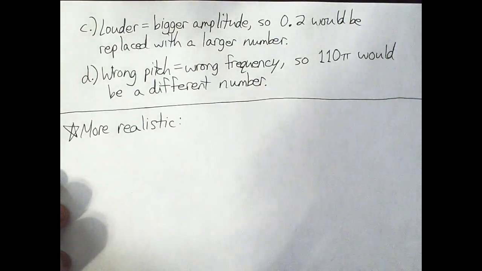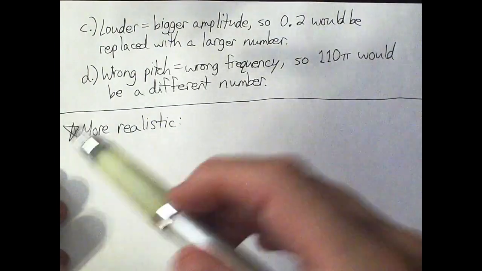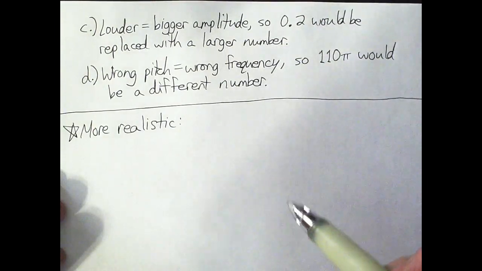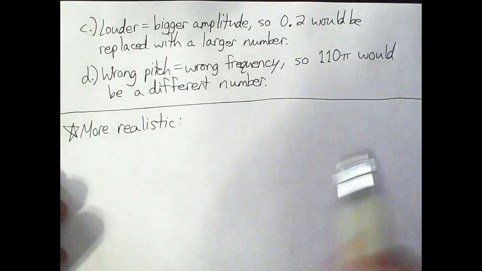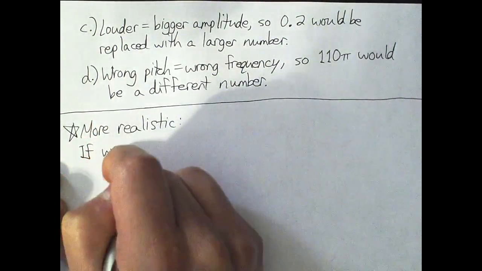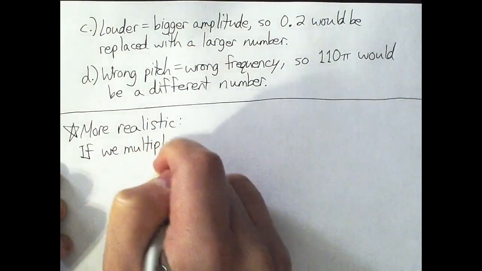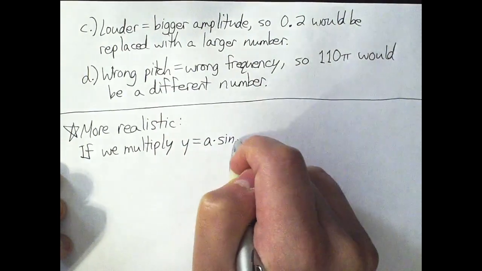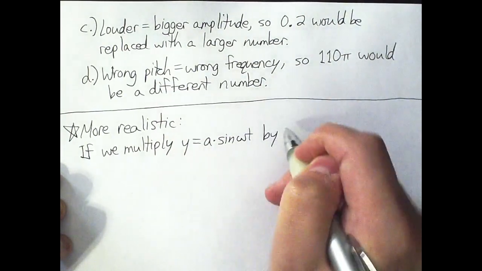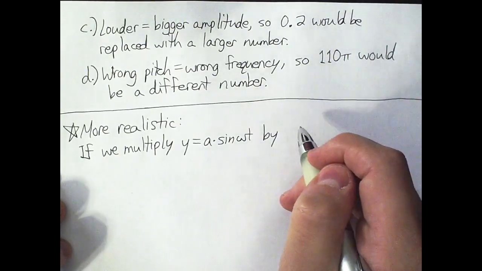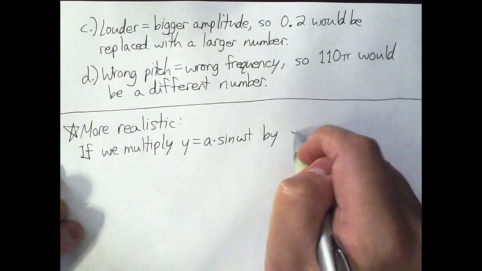The same thing could be thought of about a vibrating spring. The spring is not really going to vibrate forever. It's going to vibrate for a while, and then it's going to settle down into some kind of equilibrium. So, to make this whole thing more realistic, if we multiply y equals A sine omega t by something to make it more realistic, I said that it's going to have the effect of making the equation more complicated.